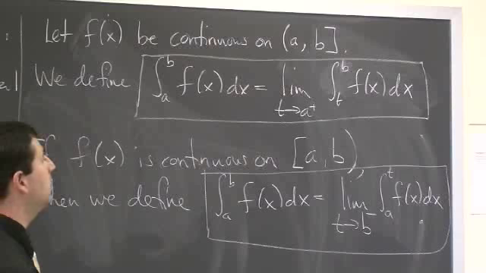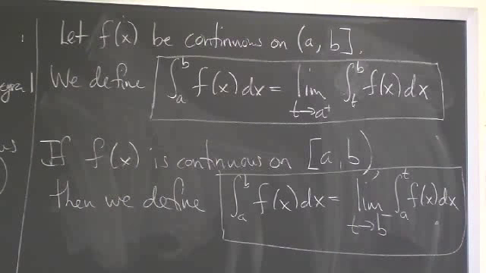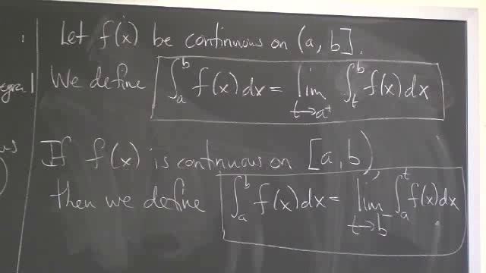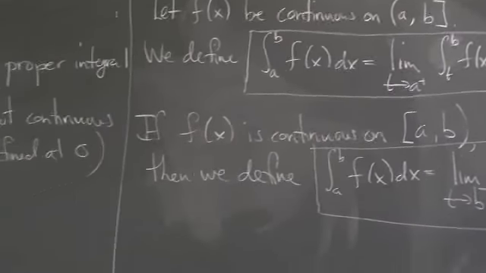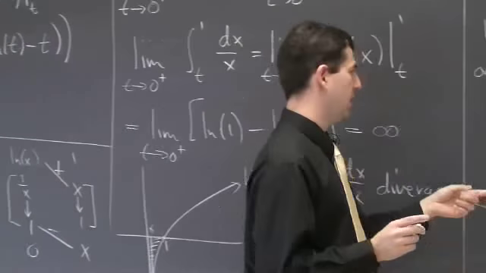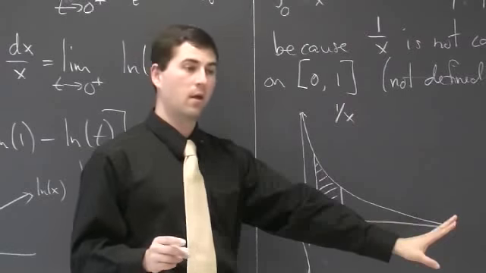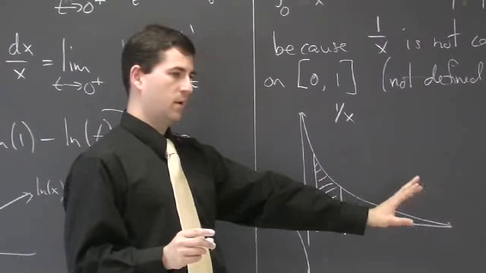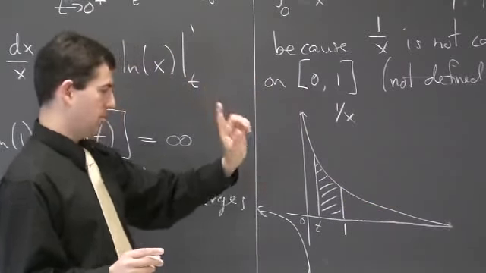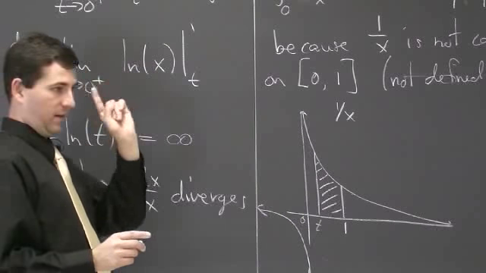And then the third one is what happens quite often: you want to integrate over some interval, and in the middle of the interval is a discontinuity. For instance, let's say I wanted to integrate 1 over x from minus 1 to 1. If I did that, my endpoints are not problems, but there's a 0 right in the middle. That is a problem.